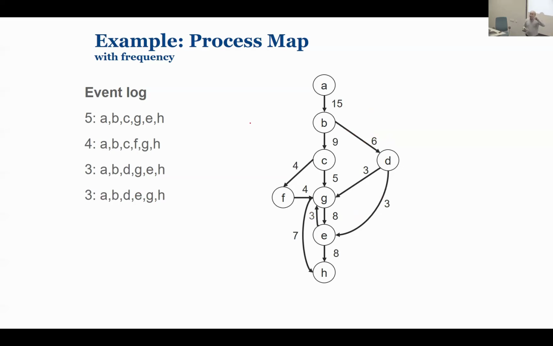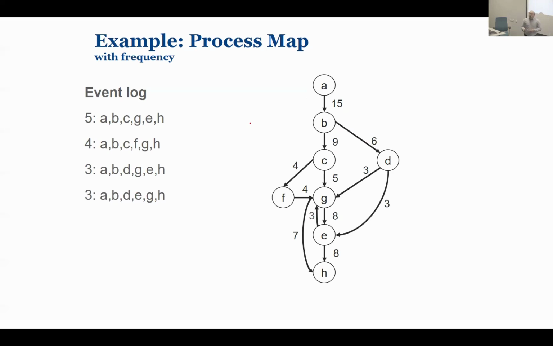What does this process map tell you, for example, is that I have seen task B followed immediately by task D in 6 cases, whereas I have seen task D followed immediately by task E in 3 cases. That's what you can get out of the process map.